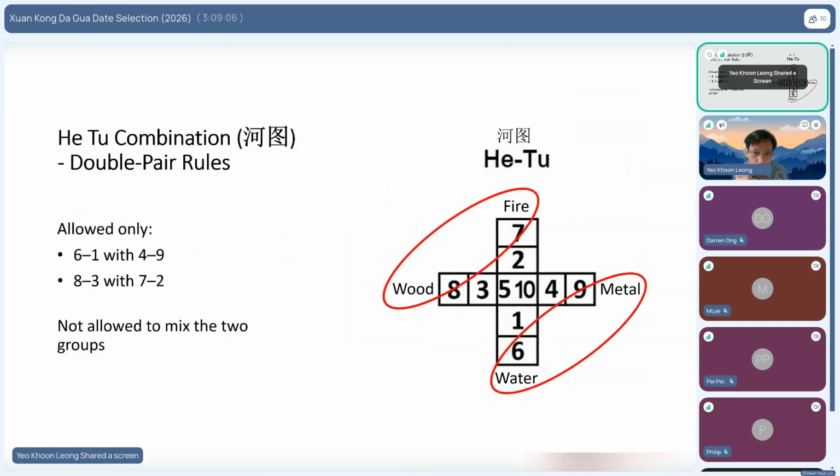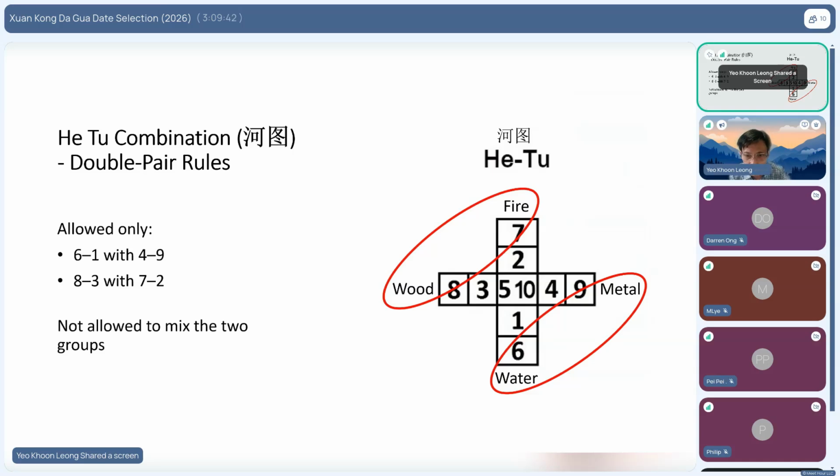Now, one more detail to be careful. You can have only one. I say that you can only have one He-Tu pair, right? That is the best. Okay. 2 pairs, only certain combination. Okay, only certain combination is allowed. So let's say the time window that you can play with, you cannot find unique He-Tu pair, then you may be allowed to go for 2 pairs, 2 He-Tu pairs, but under certain combination.